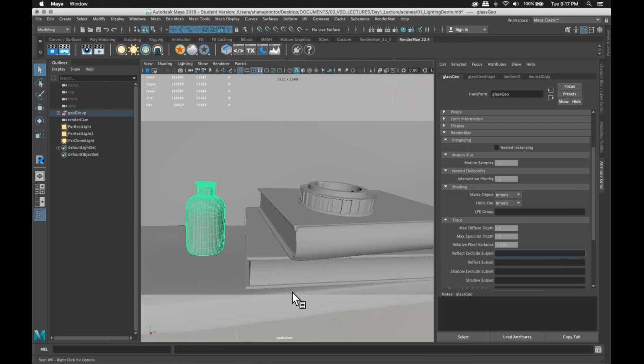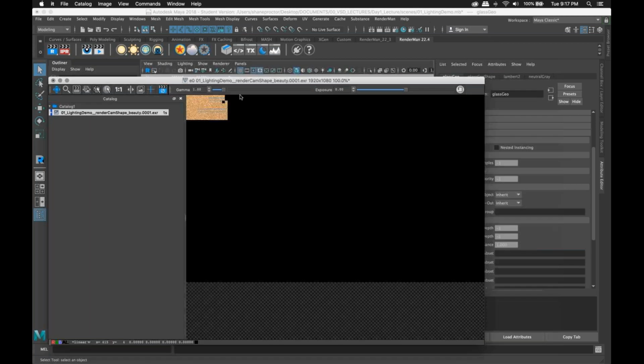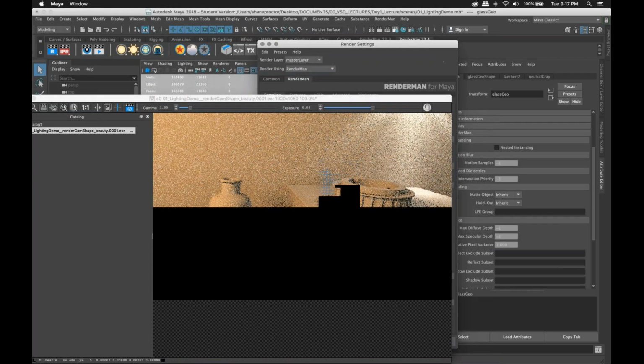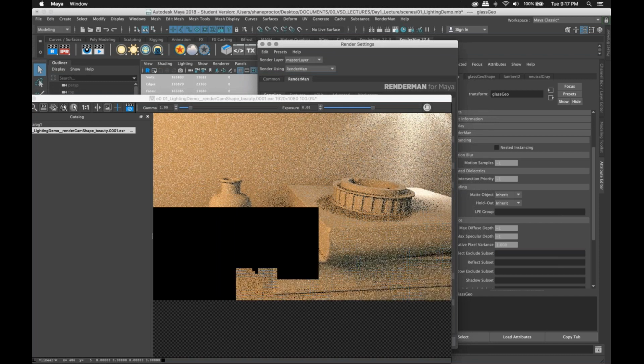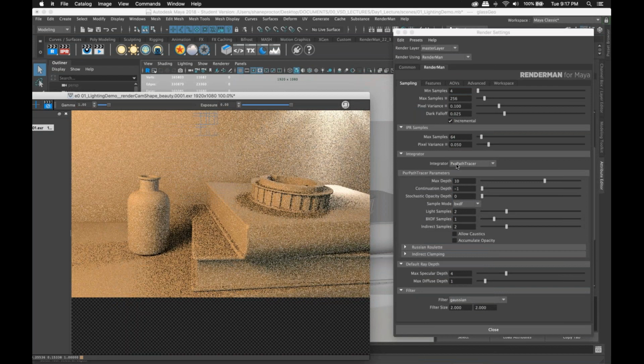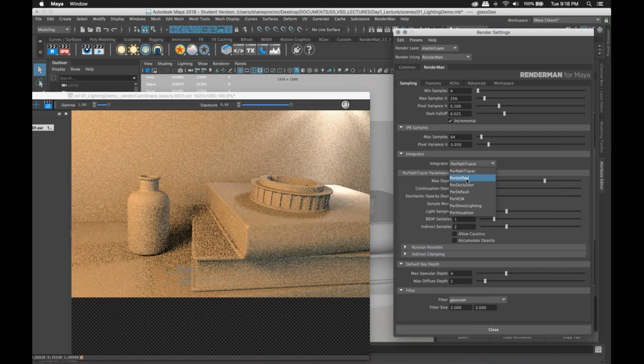What else do we have here? Let's take a look at this. Some bonus stuff here. So I've got IPR running. Now, I love that space filter. Look at that. We have a couple integrators. By default, we've been using Path Tracer. Pixar uses Pixar Unify, but this is a beta version.